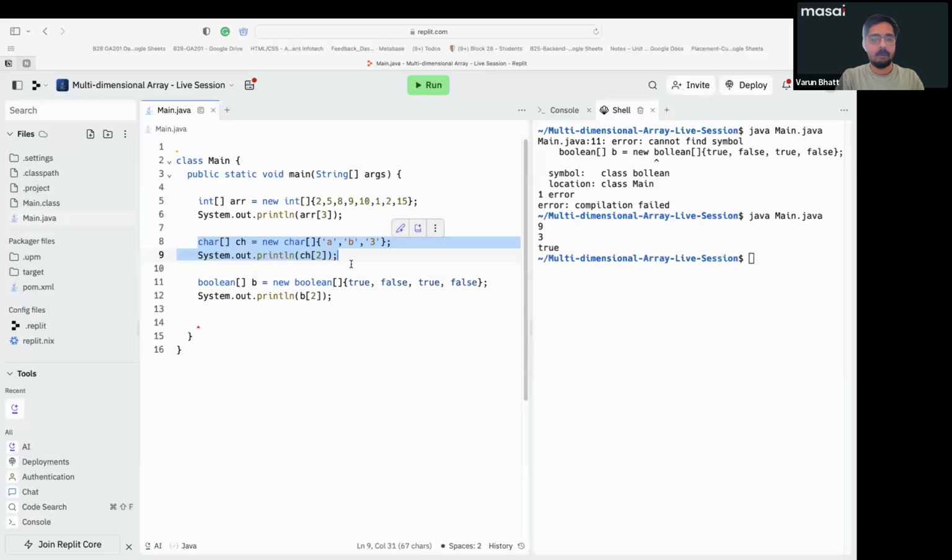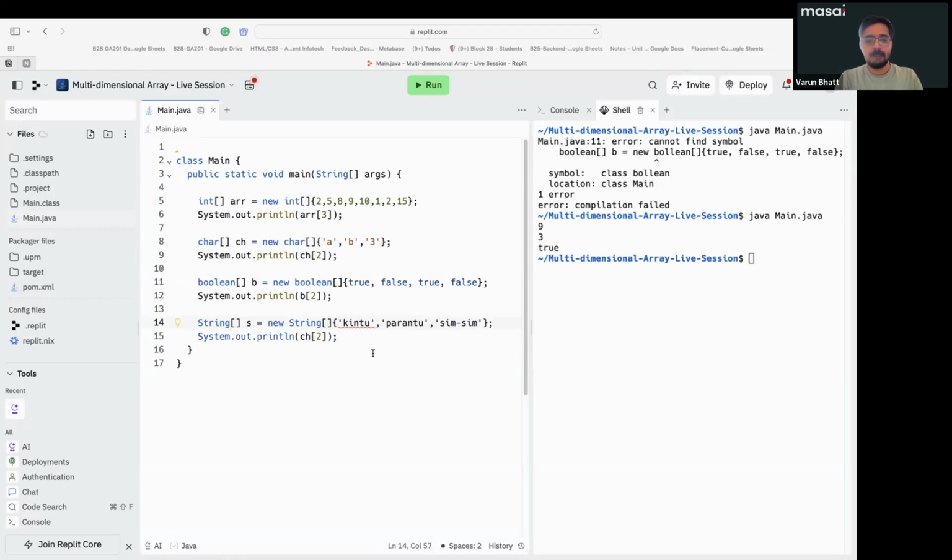If I copy it here, I'll write string s equals new string, with names like Sim. Okay, so what I did is I need to put them in double quotes because that makes a string.